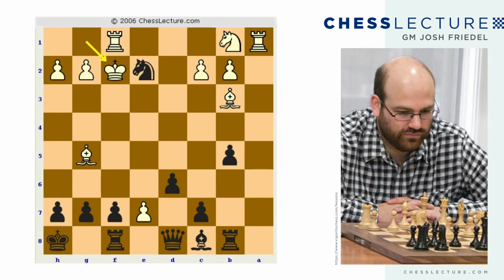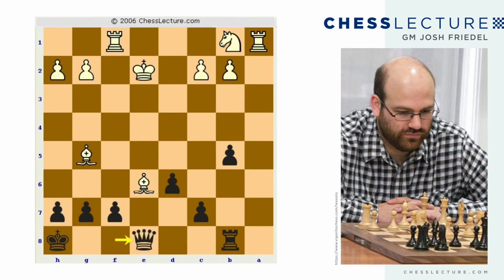So really, white has to play king f2 here. Queen e8. He takes f8 check. Queen takes f8. King takes e2. And now the key move is bishop e6. The idea being, if bishop takes e6, queen e8. And then after the king moves, queen takes e6. And although white has a rook and two pieces for the queen, black dominates here because it's simply threatening too much.